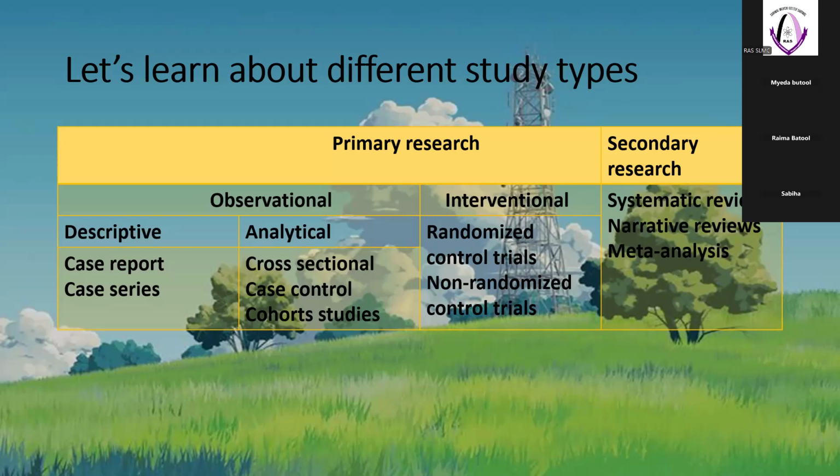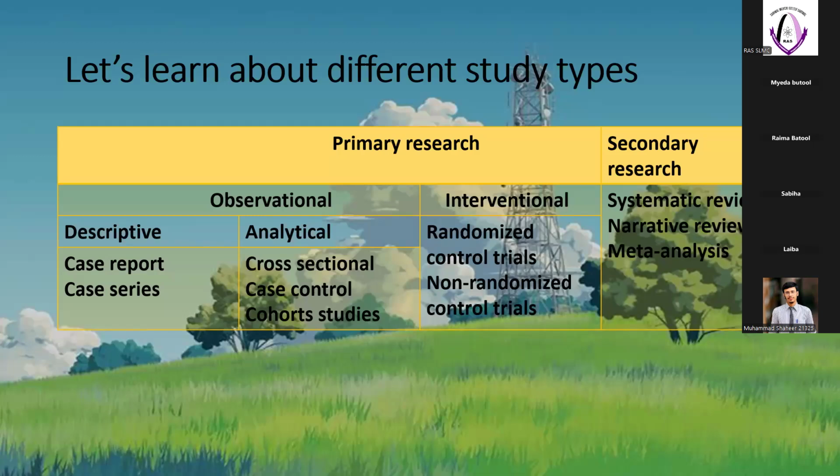And coming on to cross-sectional, case control, and cohort study. Remember two terms: exposure and outcome, or maybe a risk factor and a disease. Exposure is something that happens, and outcome is something that results due to that exposure. So we have the cross-sectional study, in which we take into account the exposure and the outcome at the same time, on the same population. So it gives you a sort of snapshot of that problem, that thing that you're studying.